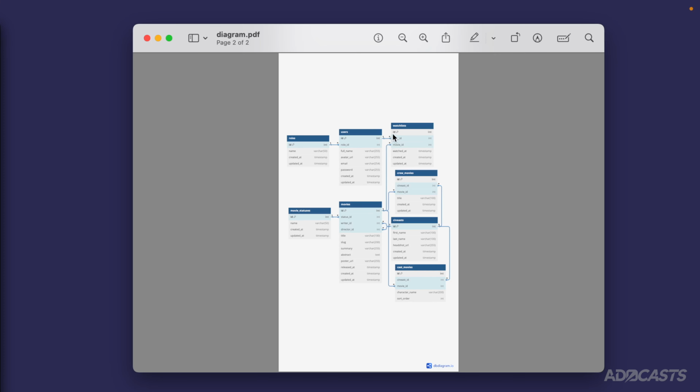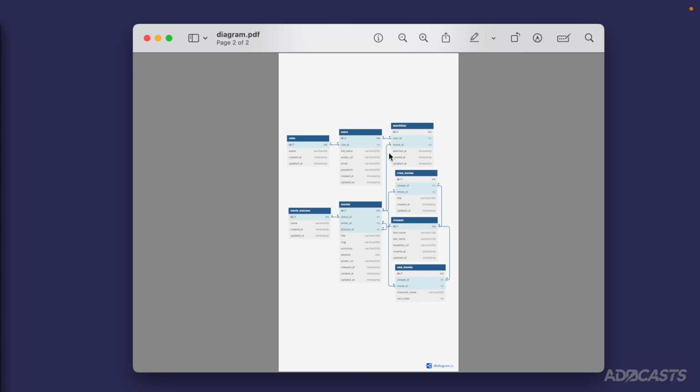Apart from those two columns, we have our standard ID, created at and updated at columns, but we also have this watched at timestamp as well. And we're going to use this to allow a user to keep track of whether or not they've watched a movie, and we're keeping that as a timestamp just in case we might ever be interested in showing when exactly they watched it. So if this does not have a value, then it means that they didn't watch it. And if it does have a time within there, then it means that they watched it.